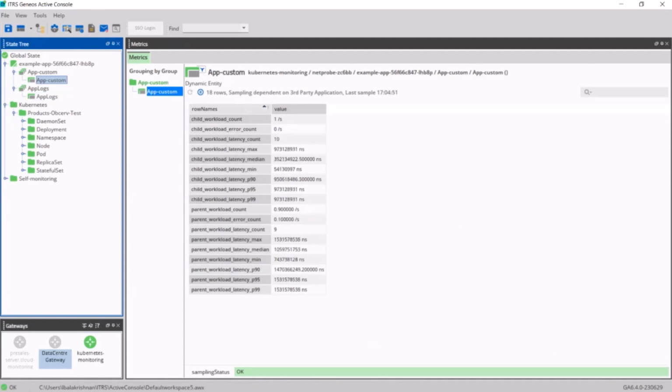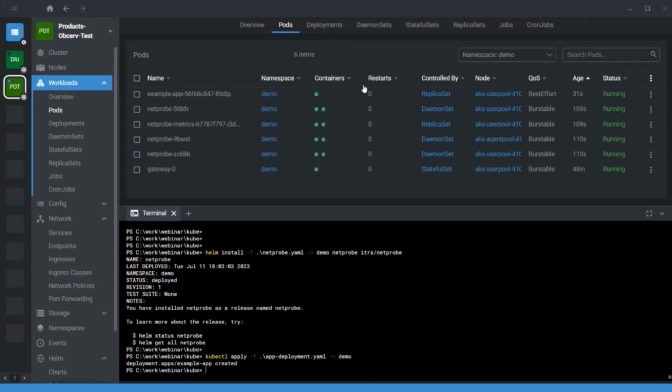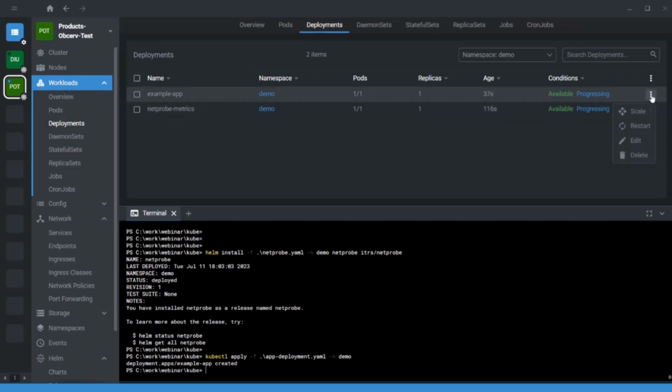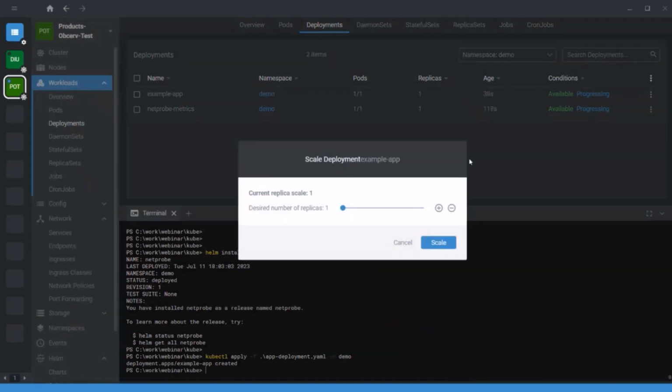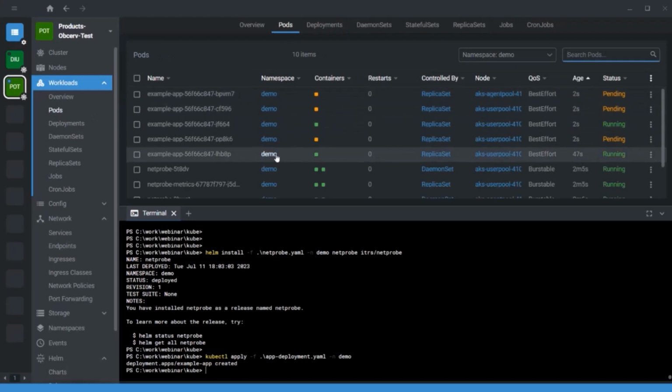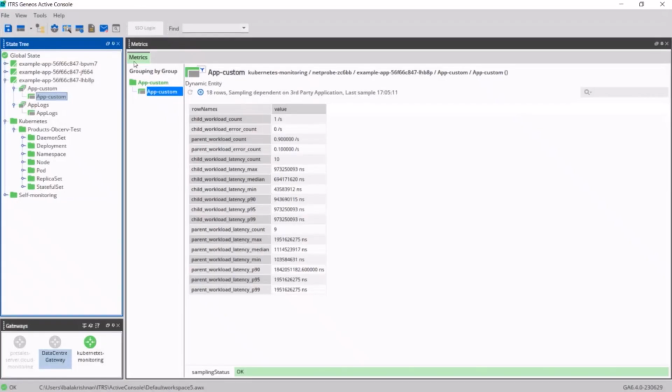Now, one last thing, we can go back to the lens. Let's say you decided the application is going to be scaled up. So let's say we're going to scale this deployment up to 5 replicas, which means we will start to see, there you go, 5 pods get deployed, and we should start seeing that data come through in Active Console as well.